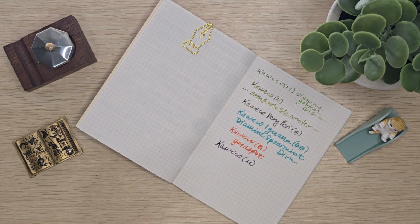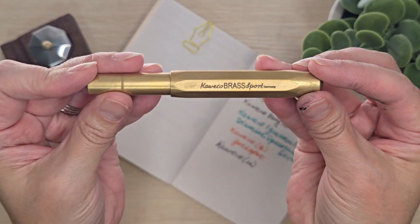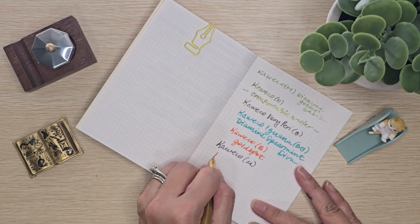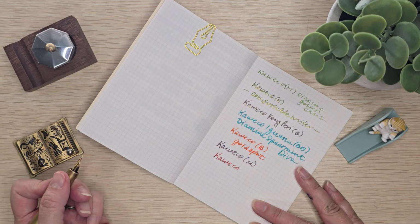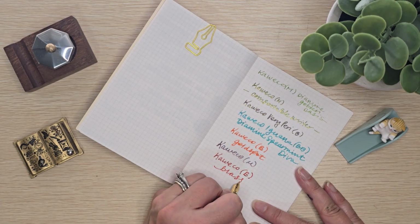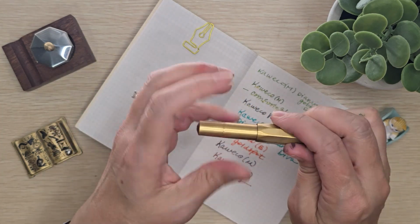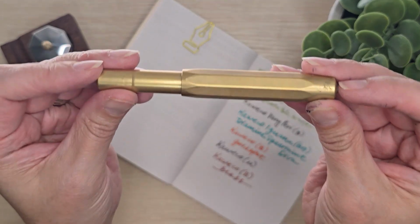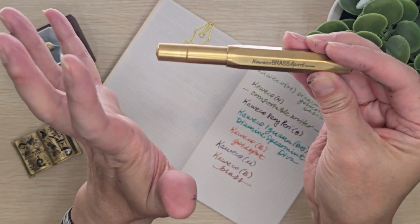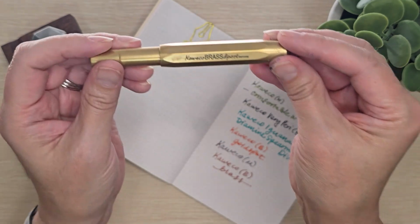The last Kaweco I'm going to show you is my husband's favorite and my least favorite. This is the heaviest of the Kawecos that we have, and it is the Brass Sport. Now this, again, it's a great writer. He used to have Writer's Blood in here, but he changed it, so I don't even know what ink that is. This is a broad, and he loves this pen. It's heavy, and it's nice. It feels very sturdy. It's getting some of the patina as he's used it, but I cannot handle how my hands smell after I have worked with this pen. I don't mind a little bit of a brassy smell, but this is just overpowering to me. It doesn't bother him at all, but it drives me nuts. So I do not use this pen.